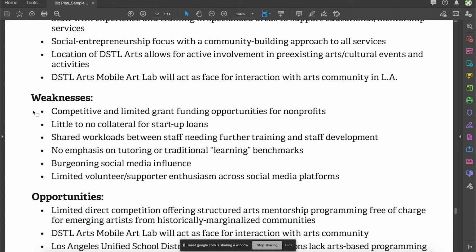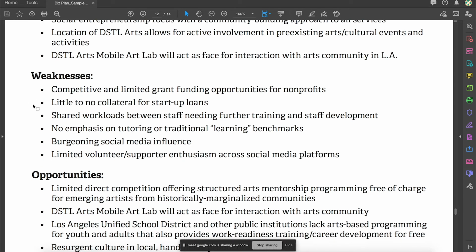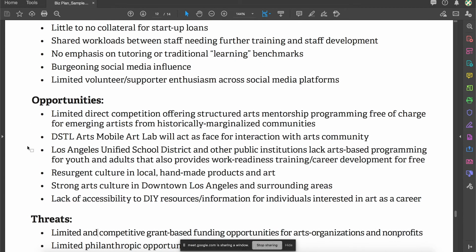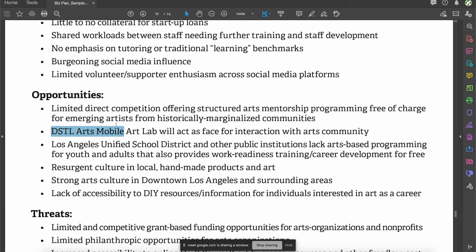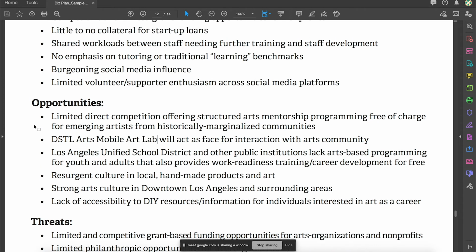Some of those things are out of your control, like in my case, grants are competitive and there are very few grants out there for nonprofits in general. But that doesn't mean that I don't have a good program, right? The opportunities that Distill Arts has are what make Distill Arts unique, like having our mobile art lab and being able to go to different areas of the city and the county to provide workshops. That's something that not every other business or nonprofit has. For you as a working artist, it would be maybe your particular way of doing something, your style. That would be an opportunity, especially if you have connections within a certain community that would really like your style.